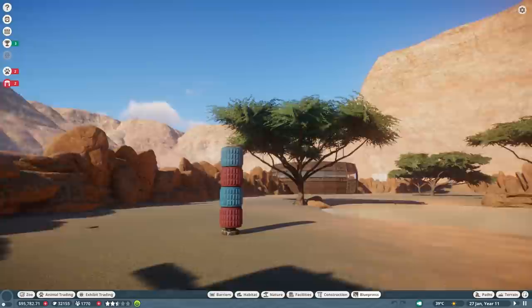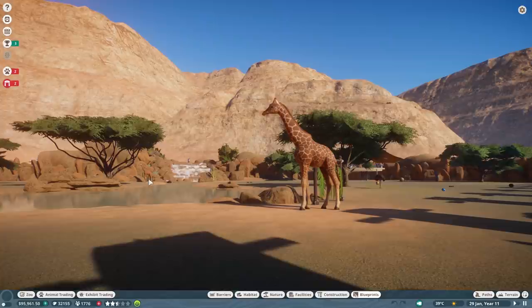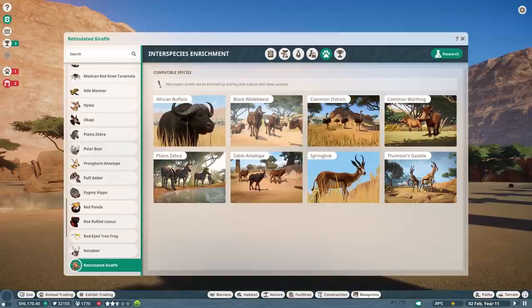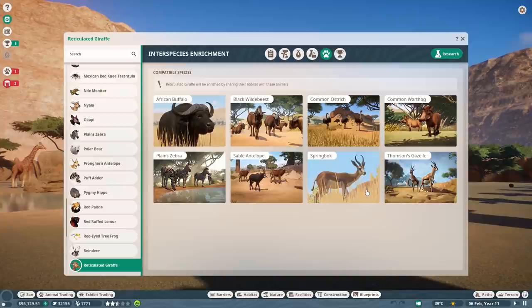So what I first actually want to do is add a few more animals that have a bonus with other species. Now, I'm not going to add all of them, to be honest. I am thinking to add the black wildebeest and maybe one of these, so a springbok or a Thompson gazelle. I actually think a Thompson gazelle would be beautiful. They look so much alike, by the way. That is crazy.